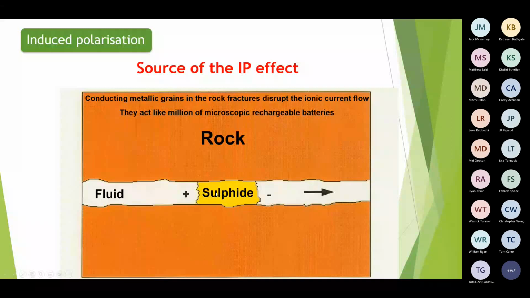One thing I'd like to go through, because I've got time, is that you don't deal with IP data much. You might deal with EM data a little bit, but you won't deal with IP data. This is what IP data looks like. It actually doesn't make much sense. You can't drill on it. You will deal as a geologist with IP models. They are not data.